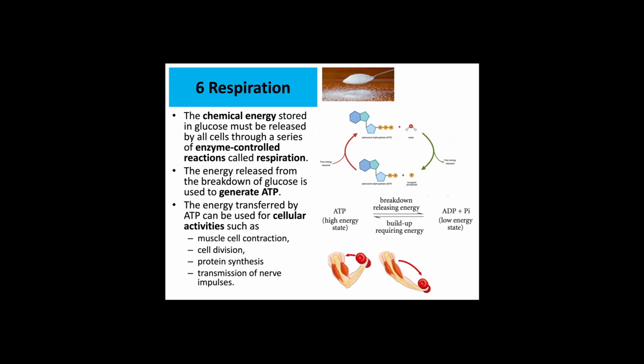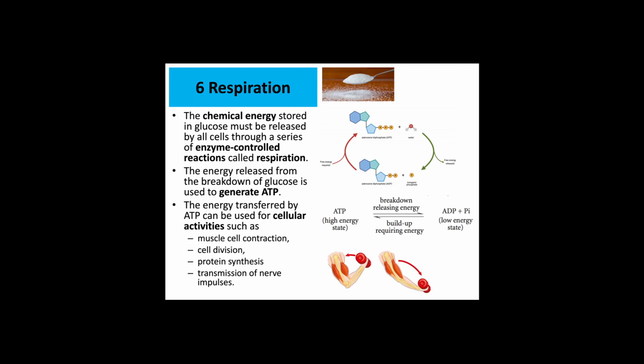So, what does respiration actually involve? Well, it involves the breakdown of a substrate. Remember, enzymes need a substrate. It involves the substrate, glucose, being broken down. Now, glucose, like many foods, contains chemical energy. So, we need that chemical energy to be released for a series of reactions that allow us to make an energy molecule within the body. The chemical energy stored by glucose must be released by all cells through a series of enzyme controlled reactions. And all of those reactions collectively are known as respiration.